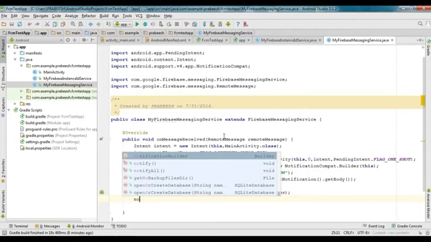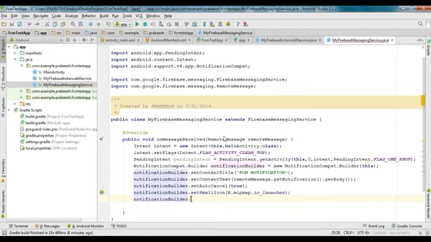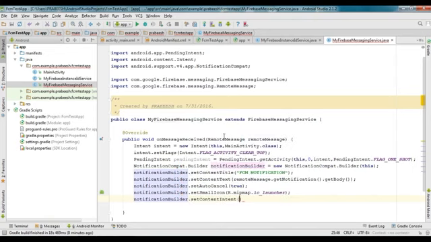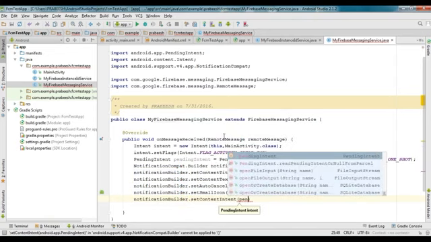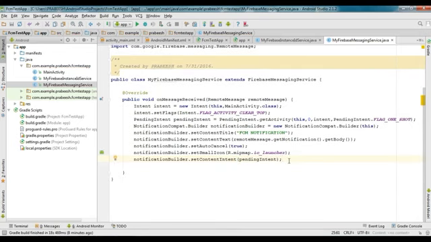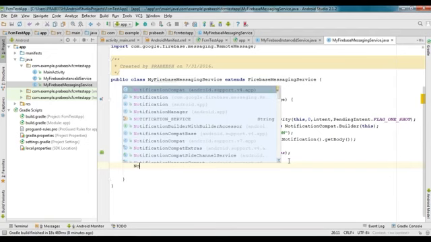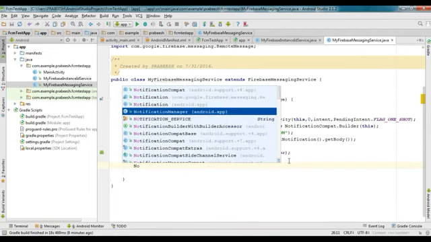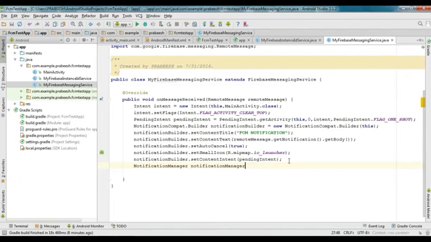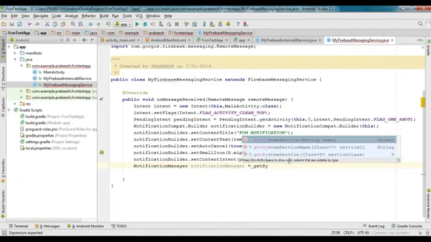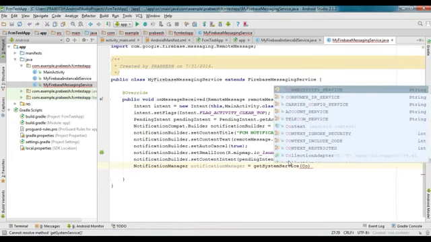Okay, now we create some variables for the notification. Specify the content intent. Here it is the pending intent. Now create some NotificationManager variable. notificationManager equal to getSystemService, Context.NOTIFICATION_SERVICE.